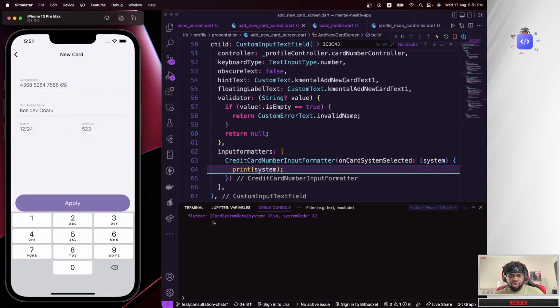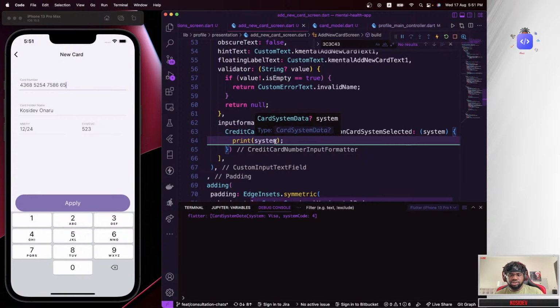So this is kind of like an object, it returns an array. So an array is being returned. Let me see, card system. Okay, it returns it in the form of an array with an object called card system.